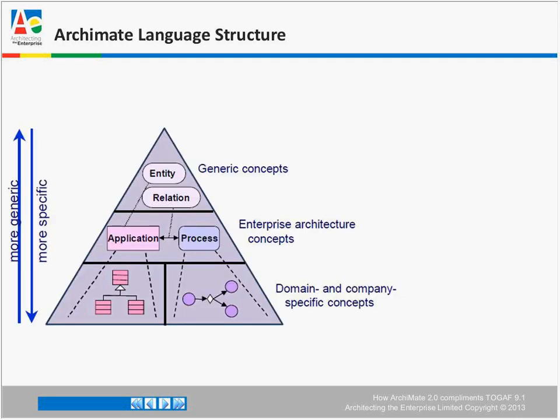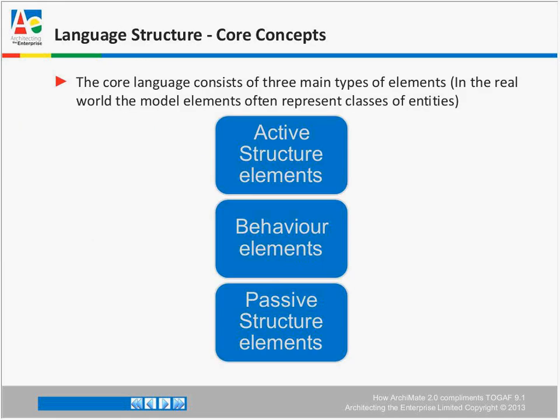Okay, so with that, let's move on to have a quick look at the way that the ArchiMate language is structured. ArchiMate sees all the architecture concepts as being derivations of the most basic concepts of entity and relation. The set of enterprise architecture concepts can be further specialized into domain or company specific concepts at the bottom layer of this pyramid here. And this approach to abstraction helps us achieve an overall coherence between models at different levels of specificity. And those of you familiar with TOGAF will notice that there's some similarity with the approach embedded in the architecture continuum for encouraging reuse and consistency and so on, in terms of the specific and more generic abstractions of descriptions of architectures. And so there is some level of overlap there, although we haven't got room to fully explore that in this webinar.